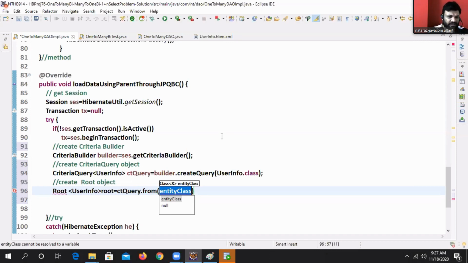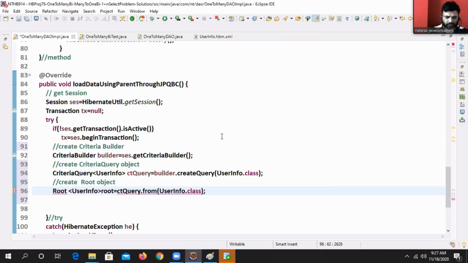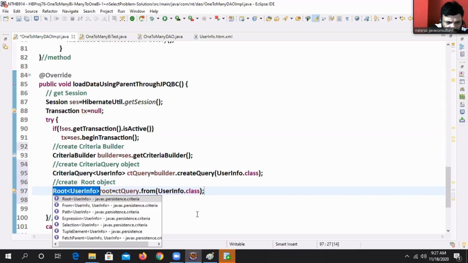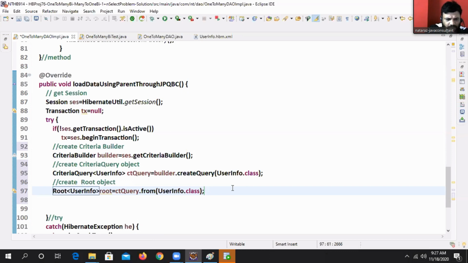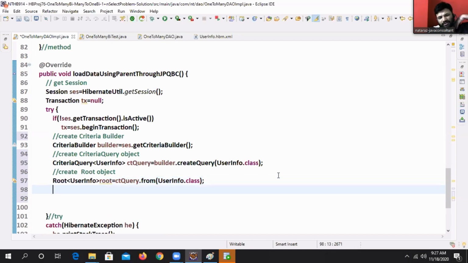Entity class. What is the class name? User info dot class. Yes, guys. Root user info root is ct query dot from user info dot class. Then what should I do? I think I have to link this root object to the criteria query.